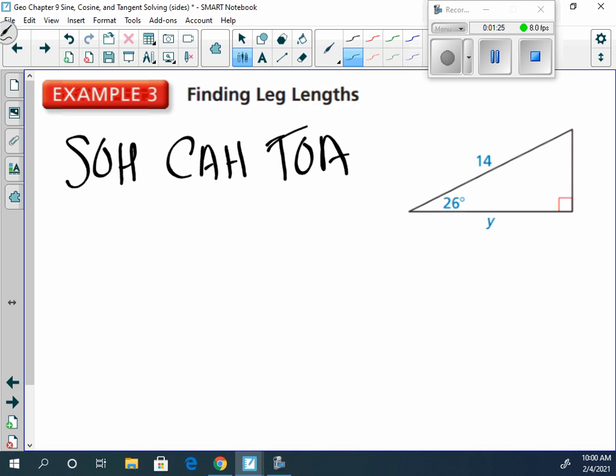TOA, let's see here, SOH, CAH, and TOA. So, SOH-CAH-TOA. Well, CAH stands for what? Cosine is adjacent over hypotenuse, and TOA is tangent is opposite over adjacent. So one of the ways to memorize this is SOH-CAH-TOA. Sine is opposite over hypotenuse. CAH, cosine is adjacent over hypotenuse. And TOA is opposite over adjacent. This is just a way to memorize these and see what they are.